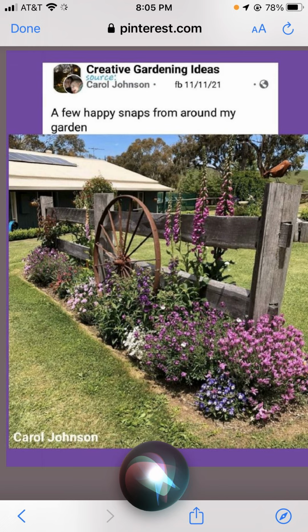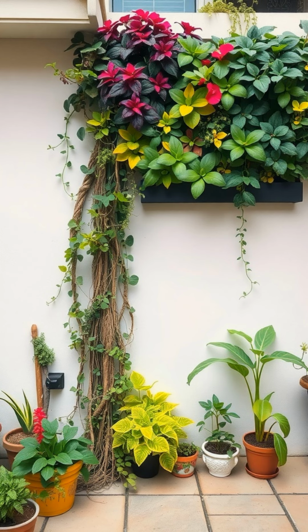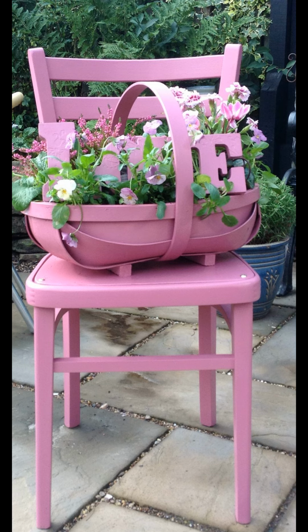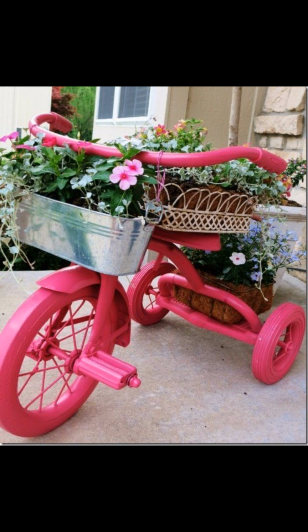Add grass stepping stones. You might not have a huge lawn, but that does not mean you cannot enjoy a bit of grass, even if it's faux. These faux grass stepping stones are inexpensive to make on your own.